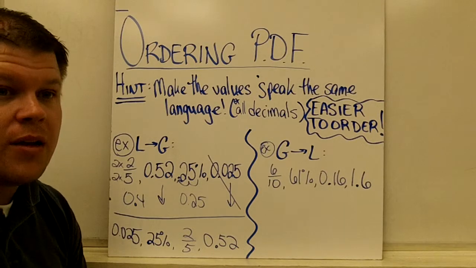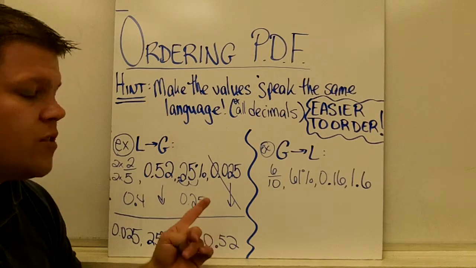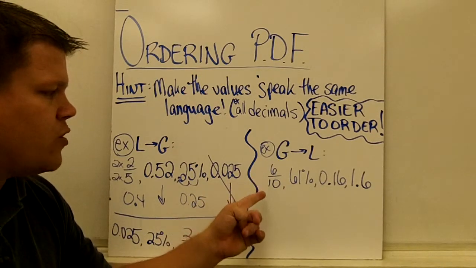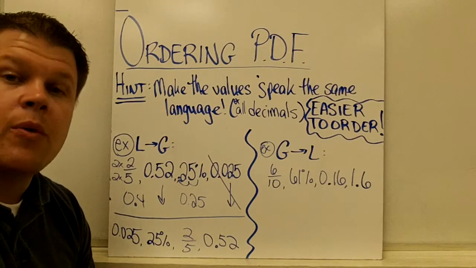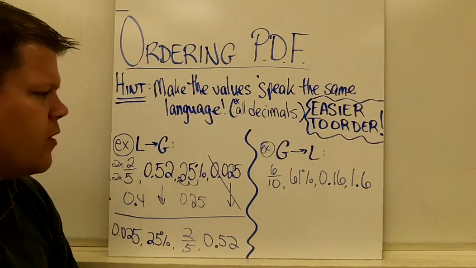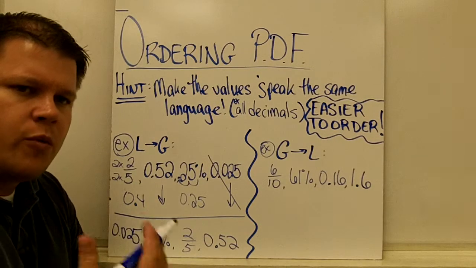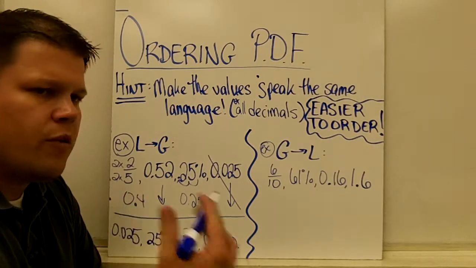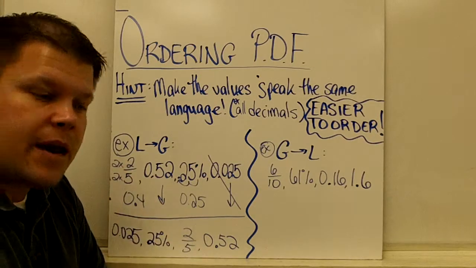Because, to be honest, when I write test questions and quiz questions, I'm going to write it such that I have an answer choice that is least to greatest and greatest to least, because I want to see if you're paying attention. I want to see if you're reading the question. Make sure you read the question. So let's take a look at these. I'm going to start converting these relatively quickly here. If you want to pause now and figure them out yourself, feel free to do that. And I'm going to start now.